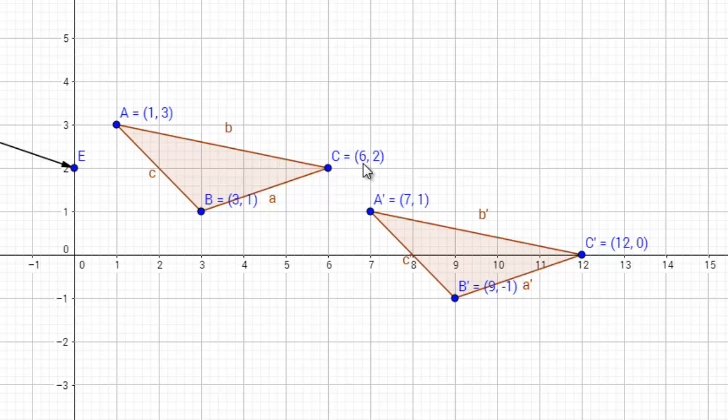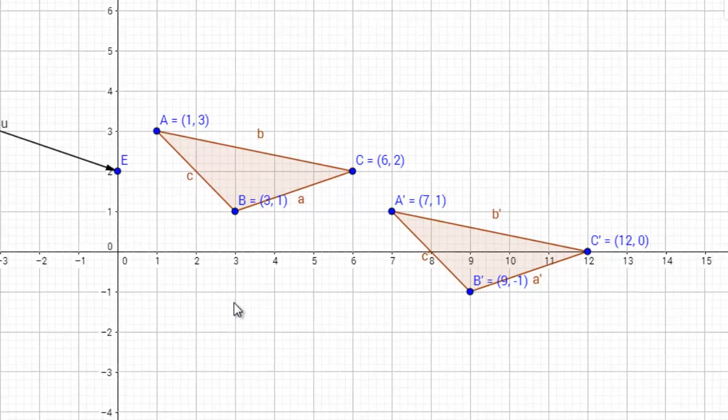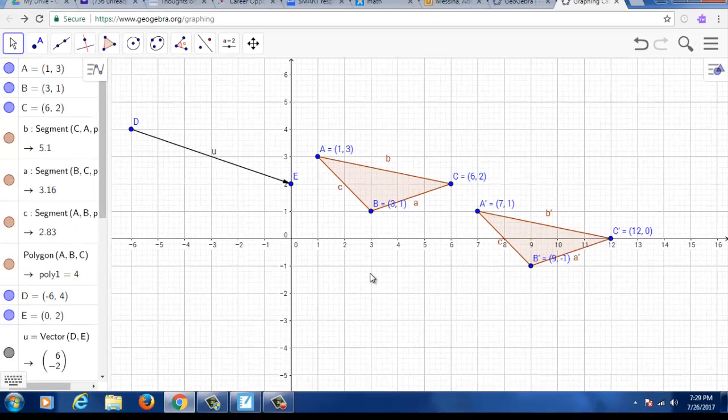Point C, I'm adding 6 to 6, which gives me 12. I'm subtracting 2 from 2, which gives me 0. For B, I'm adding 6 to 3, which gives me 9. I'm adding negative 2 to 1, which gives me negative 1. That means all my work is correct.